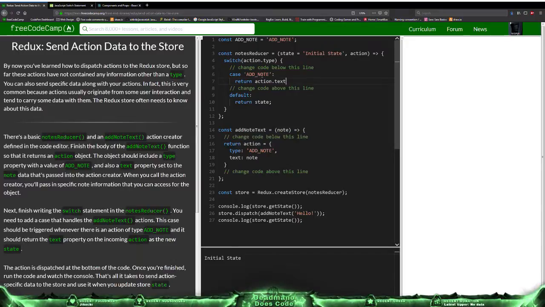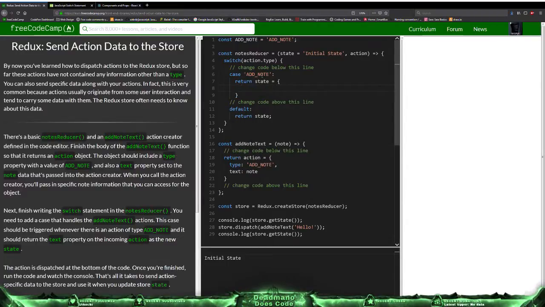Oh, so do I have to update state? Is that what I need to do? Should return the text property incoming as the new state. Yeah, it's saying that. So state equal to return a text property.